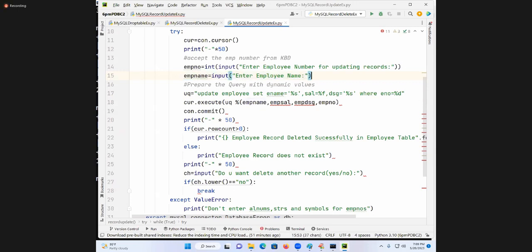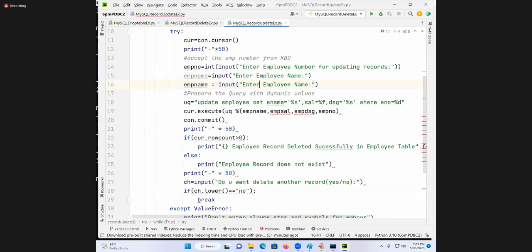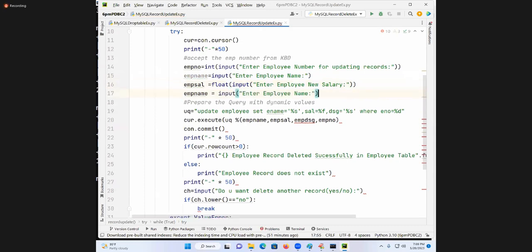I will take next, salary also. emp sal is float of input of enter employee new salary. Next I will take one more, designation also. emp dsg, I will take it. Enter employee designation.